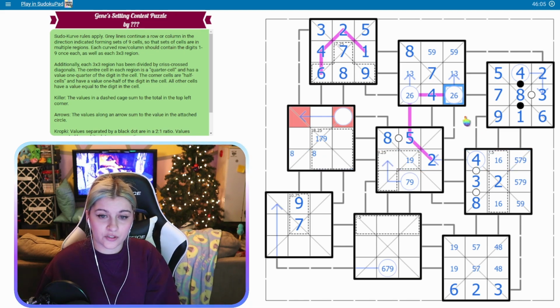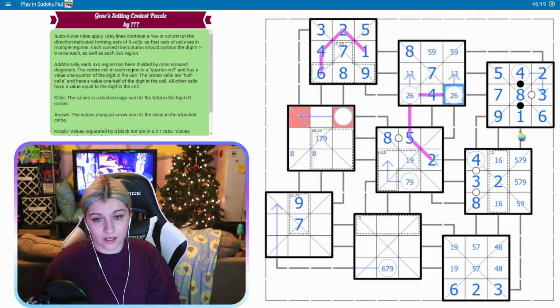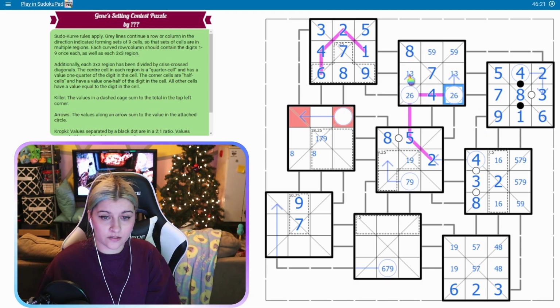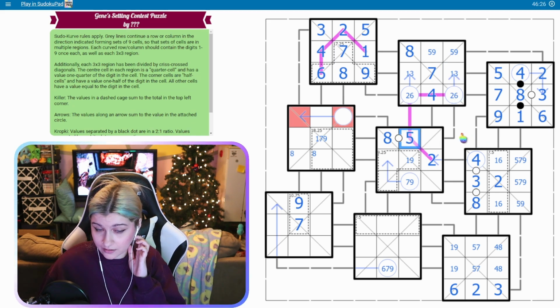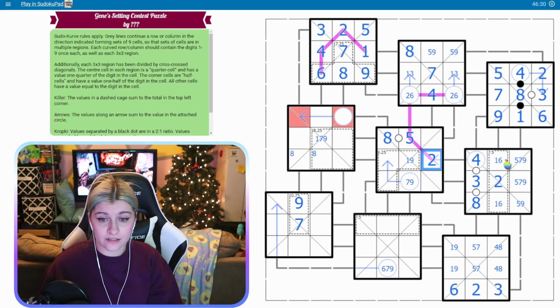There's also interesting stuff like this already has a 5 in it, but it sees both of these 2 6s. So like this cell would not be able to be a 2 or a 6. That's fun. And also sees a 1 3. So if there's other stuff like that, like this sees both of the 1 6s. That's neat. Okay.